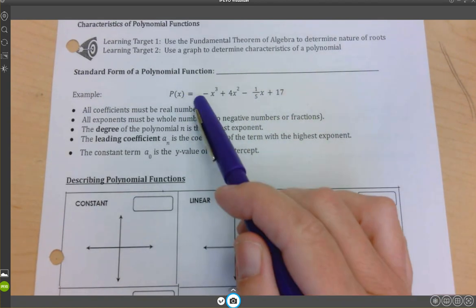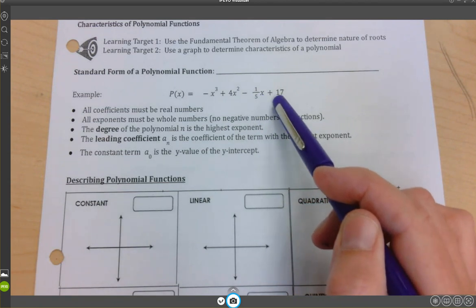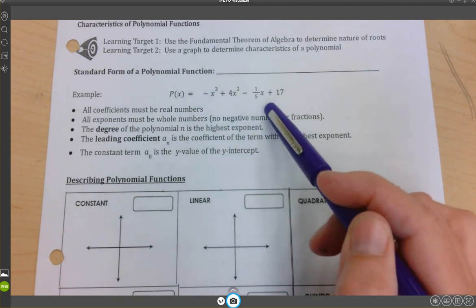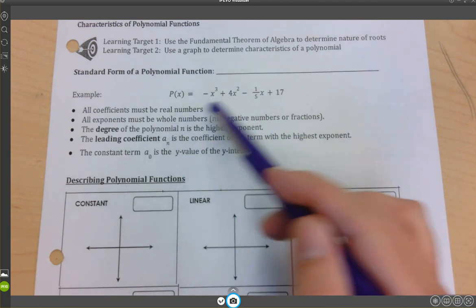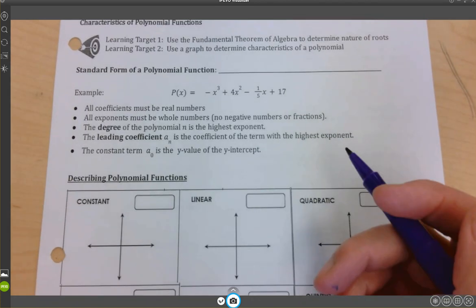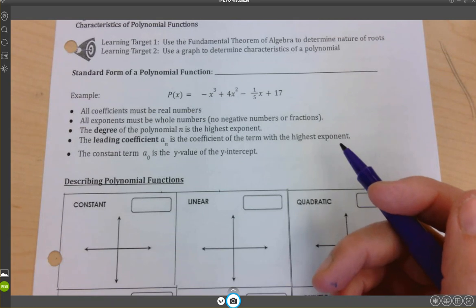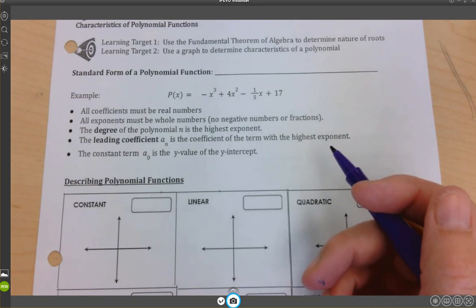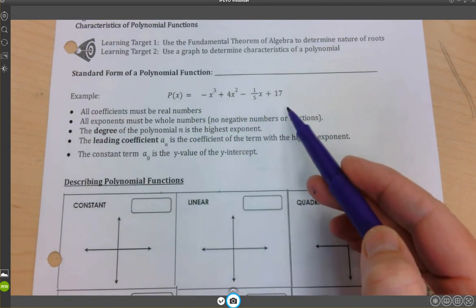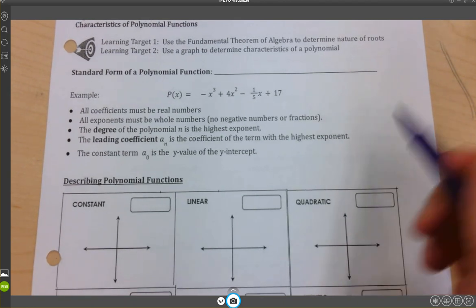You've got 1, 2, 3, 4 terms in this one. Polynomial functions mean many terms. So they could have 4 terms, or they could have 3, 2, or 1 terms, or they could have like 50 terms. I'm going to give you an equation for a standard form of a polynomial function, but I find that the variables make it seem more confusing than it is. So really here, this example is the best thing to consider when you're thinking about a polynomial function. But here's your standard form.